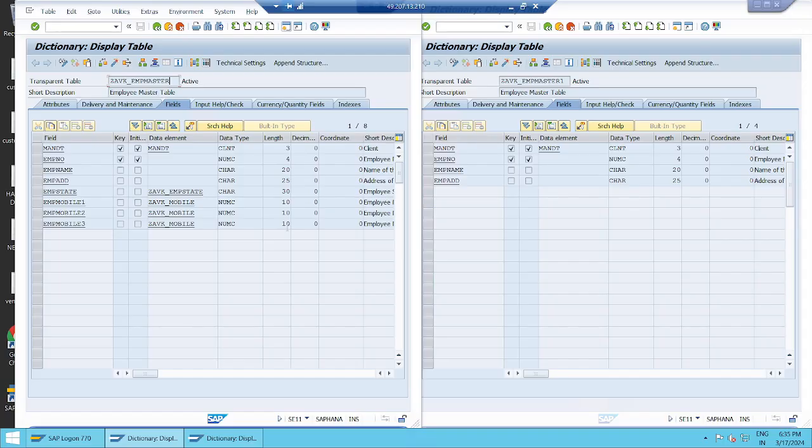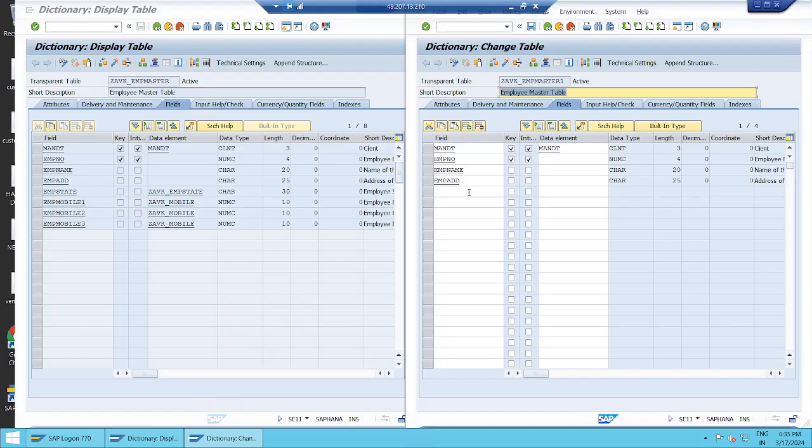So I created one more table called employee master one. Here I'll just use the same as it is. Okay, what is the mistake? As it is reusable scenario also.